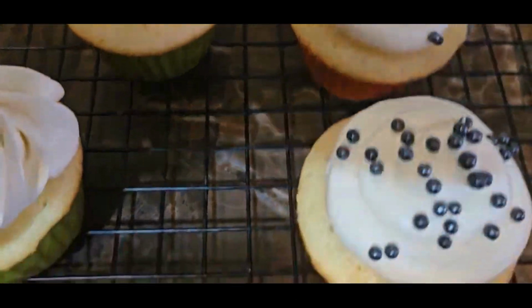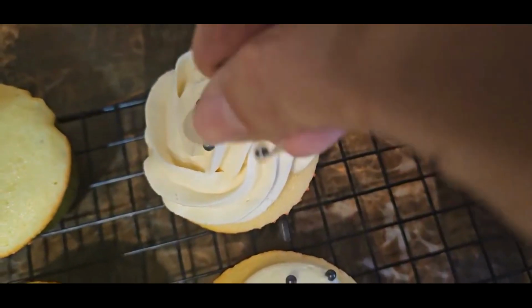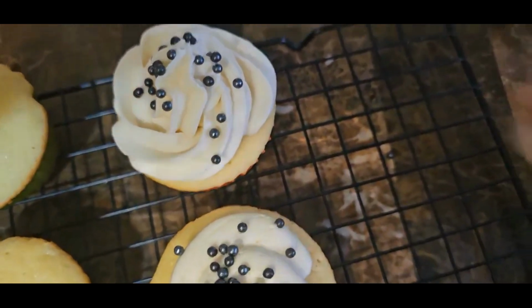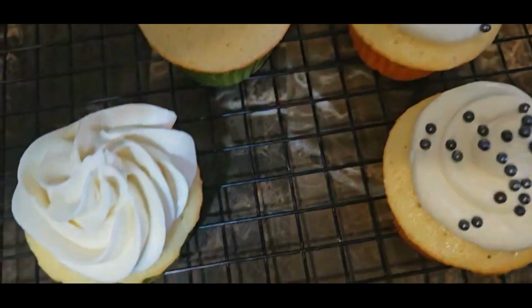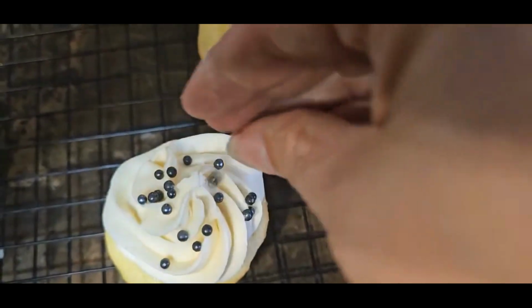Okay, guys, let's put a little bit of jimmies on top of these ones. And on top of that one, just sprinkle them all in there. Nice and pretty. And I dropped some on the floor. And then we're going to put them on top of this one. So pretty.